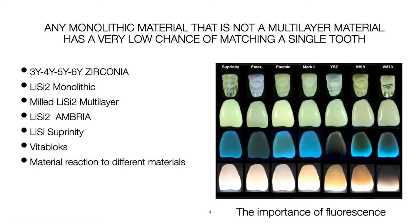The second row from the bottom shows the effect of ultraviolet light on these products — that's called fluorescence, but that's just a small part of it. Very few people actually go into nightclubs with black lights. Fluorescence in natural teeth is produced by cells called fluorospores, mainly in the dentine and cementum — there's hardly any in the enamel. They absorb ultraviolet radiation, store it, and under a certain wavelength of light produce a blue-white color.